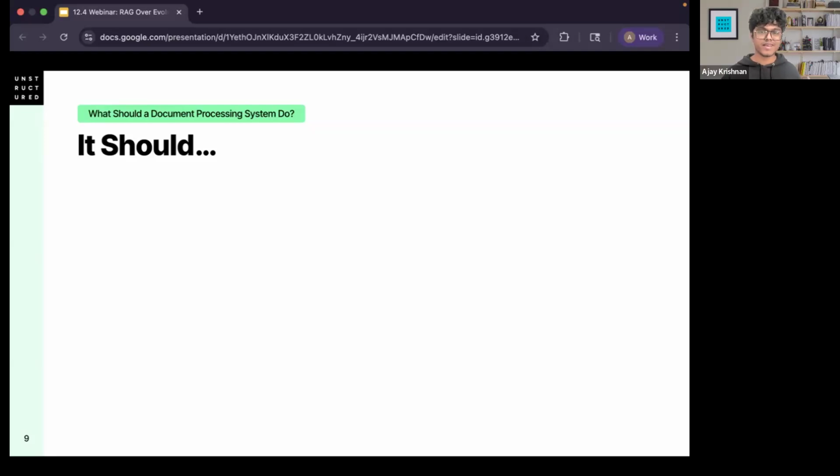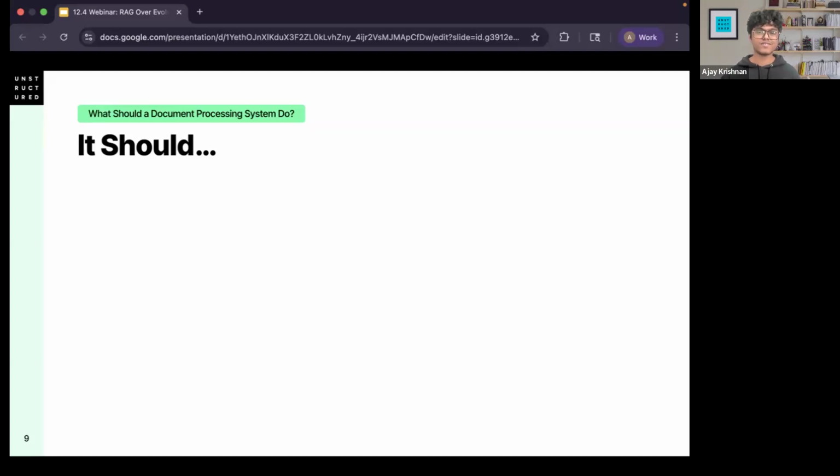It should be able to extract a lot of tables and images, because tables contain a lot of structured data, and that usually gets lost if we try to translate it by naive text. Same with images. There are a lot of graphs and other descriptions or other nodes, like if you could just fetch from a graph image itself.